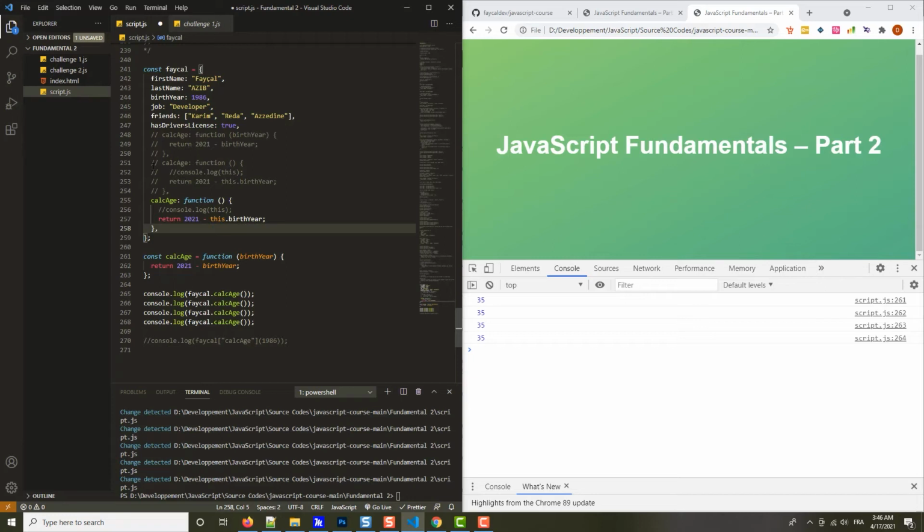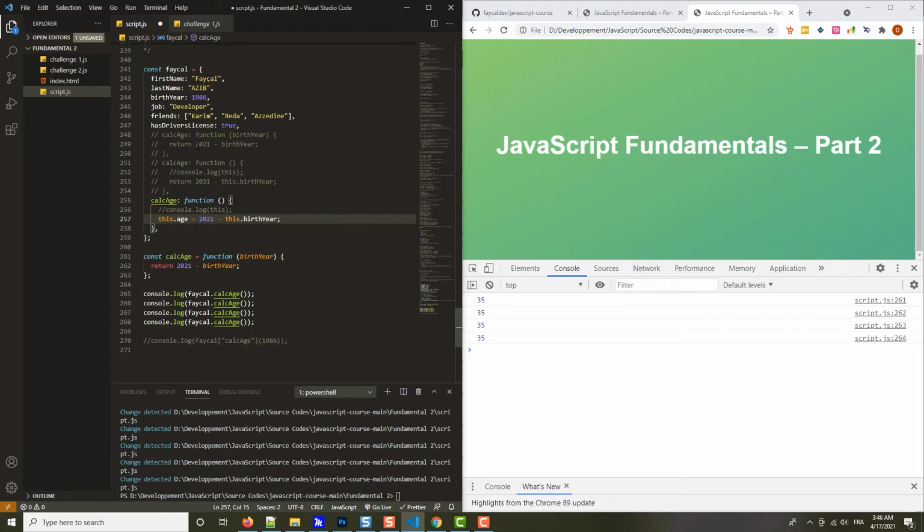So we can say here this.age equal. So we calculate the age and then we create a new property on the current object. So in this case, on the Faisal object, and remember that you can use the dot notation like this to create a new property. So we did that in the previous video as well.